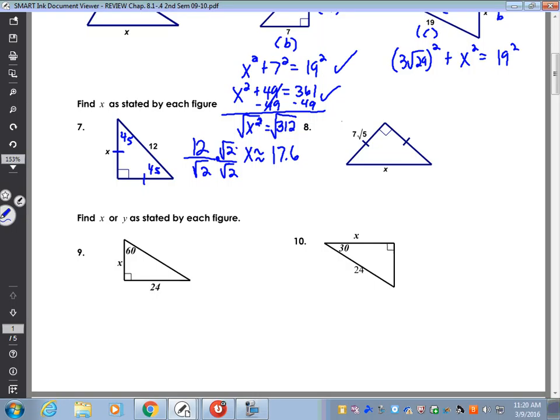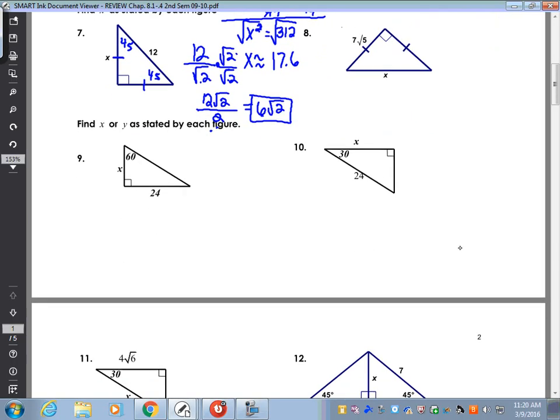So you do the top times the top, which gives me 12 root 2. And bottom times bottom, that just ends up becoming 2. Then this gets simplified because what's 12 divided by 2? So your final answer is 6 root 2. It does wonders when you just pay attention and work it out with me. Yes? So say, like 36 to 90, is that when we do the square root of 3? Yes. Okay, so if it's through, I'm going to rationalize it by square root of 3.